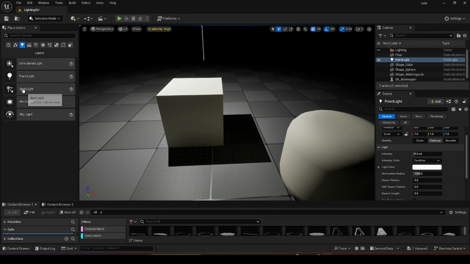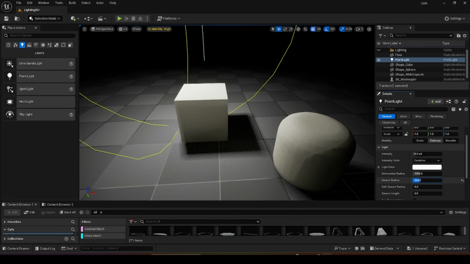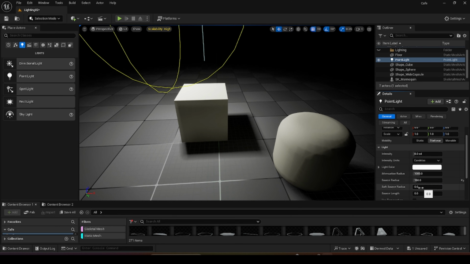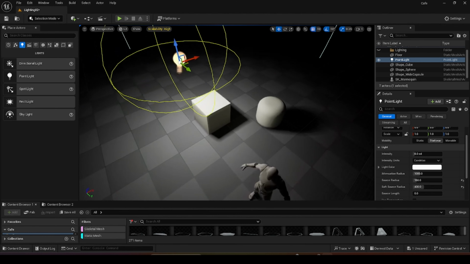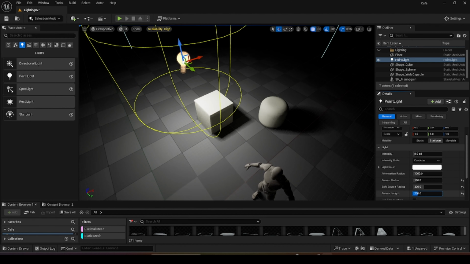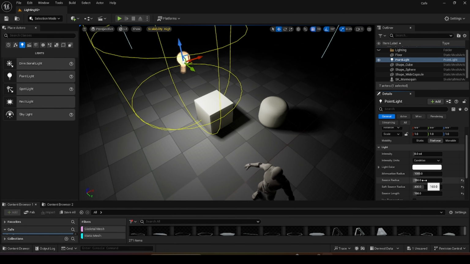Like you see in the rectangular light, we had those softer shadows. You can also achieve the same softer shadows inside a point light. All you need to do is increase the source radius, and you can achieve similar soft shadows as you would have inside the rectangular light. You can increase the source, you can reduce it.